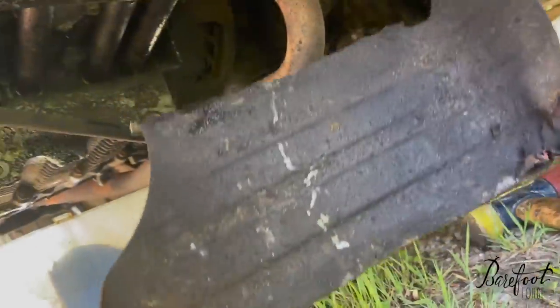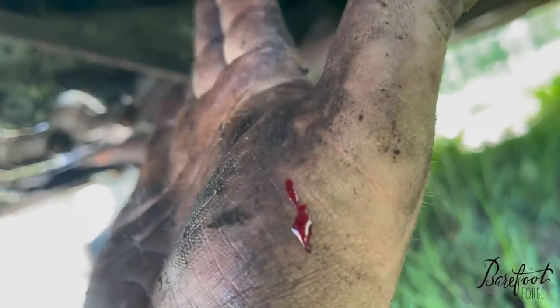These covers need to come off. They're pretty optional. You don't really need them, so I'm just going to cut it here. They're always in bad shape, so we'll just cut it off. Like I said, this piece, you don't need it. It's optional. Now, let's figure out where we're leaking from. Ooh, got a new leak, too. Let's fix that. Fix this leak up with a little super glue. You just put it right on the seam there.